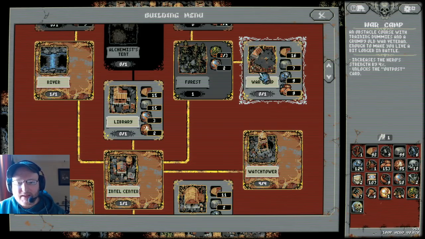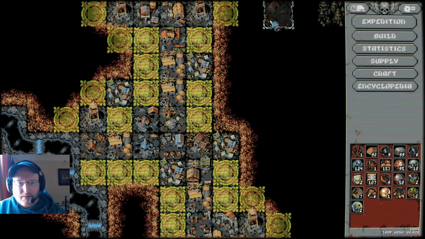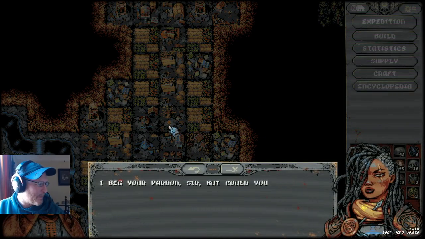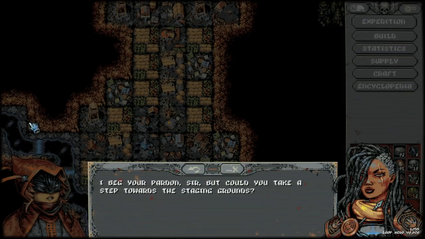Well, let's do it. Let's have a training camp. We'll put it by a watchtower, I think. That's good, though they might want to go for a swim in the river. But I suspect agriculture is going to be better next to the river. I don't know. Oh, let's hide the face.